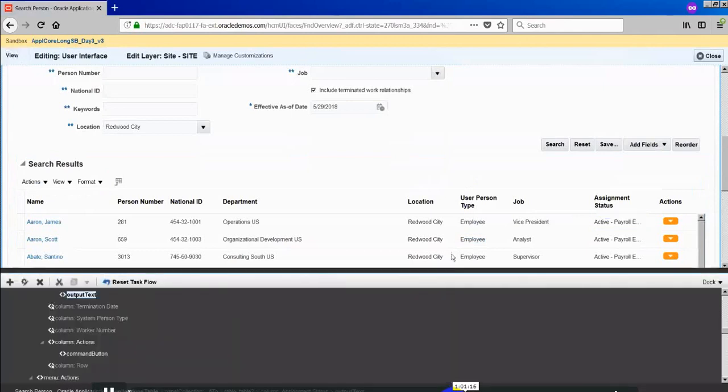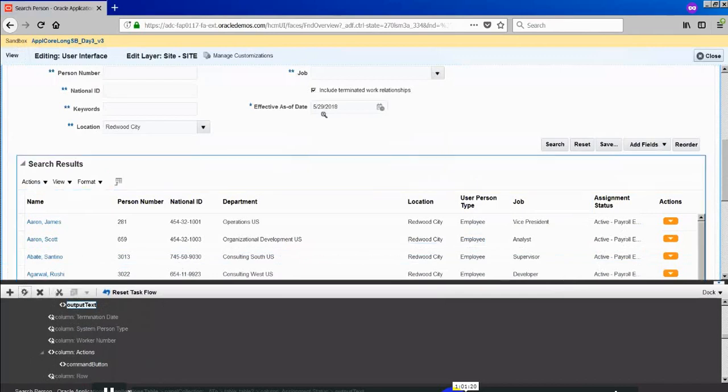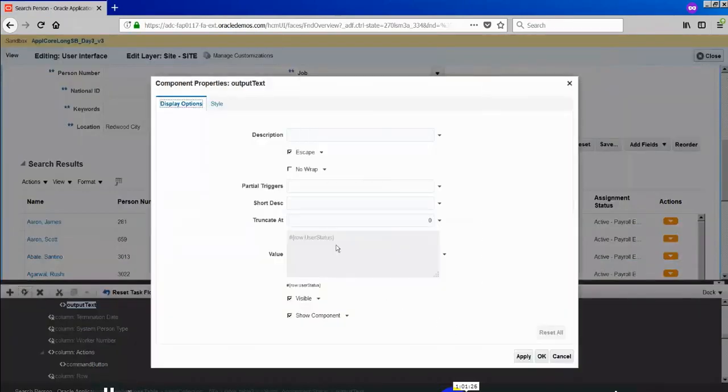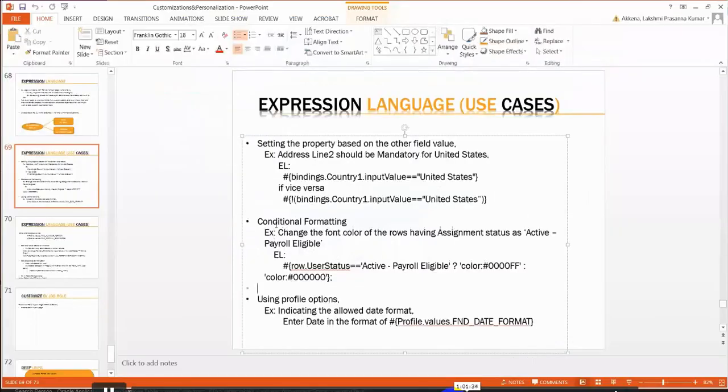So what I will do here, this output text, how do I want to show the text? Okay, so it is my value. So probably what I wanted to do, I wanted to change the color format basically.